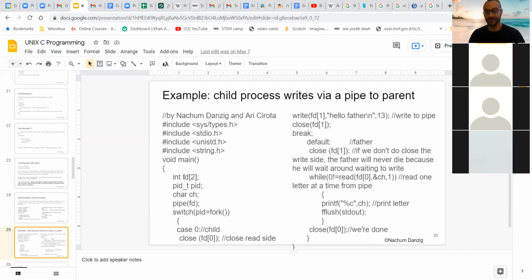But what is FD? FD is a file descriptor. It's pointing to what? Well, by running the pipe command, I say point to the pipe. So there's this pipe out there in the mind of the computer, and I've got an FD pointing to it.